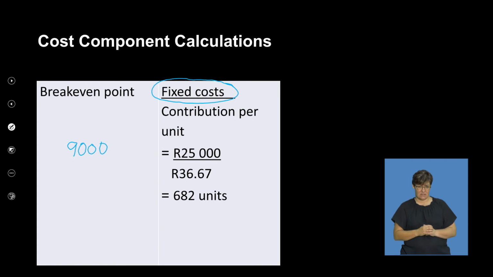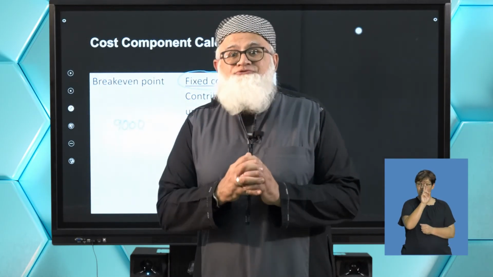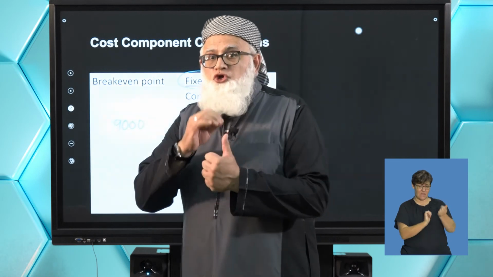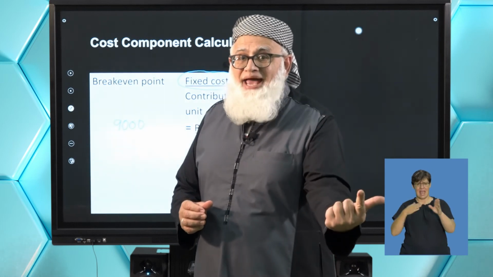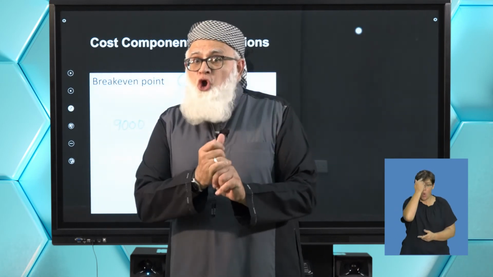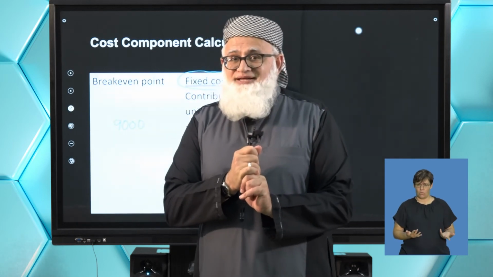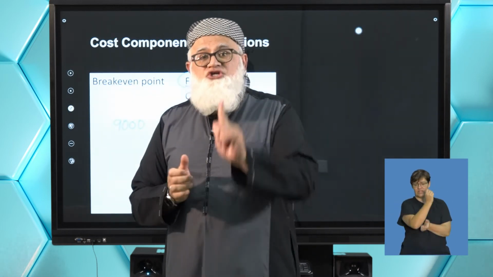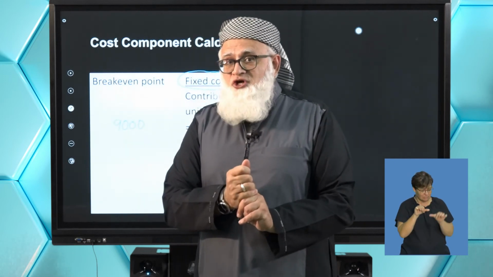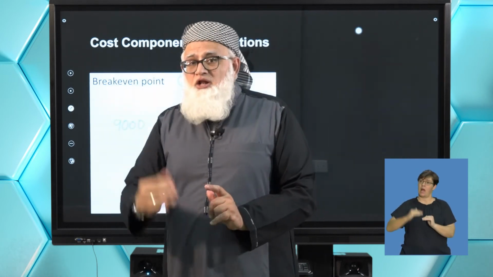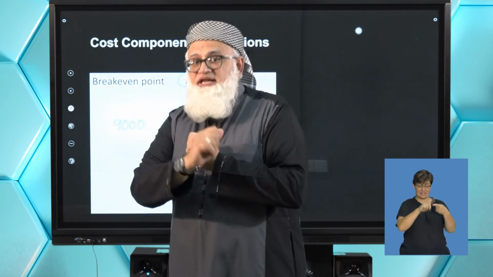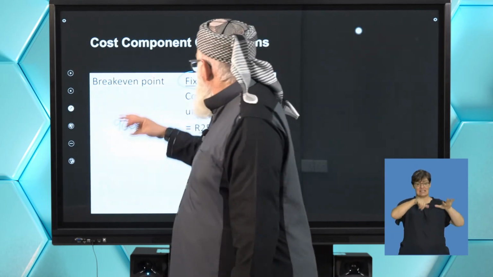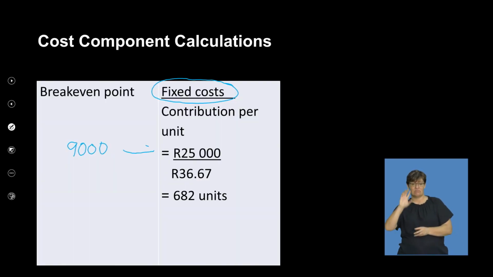So what are we saying? Total fixed costs in rands would be your fixed cost, namely your factory overheads, plus your admin cost. Can you see? Once again, your knowledge of the fixed cost is important. You don't include your variables. It's only your fixed cost. And what do we know about fixed cost? They remain fixed, immaterial of the levels of production. Therefore, fixed cost would be my factory overheads plus my admin cost. So 16 plus 9 will give me the 25,000, which is the rand value of my fixed cost.